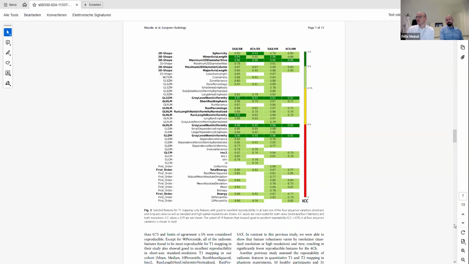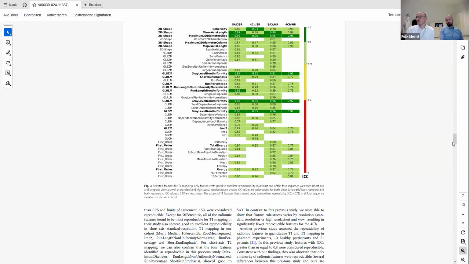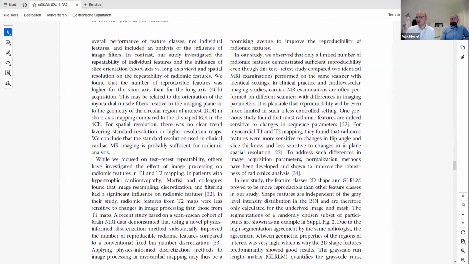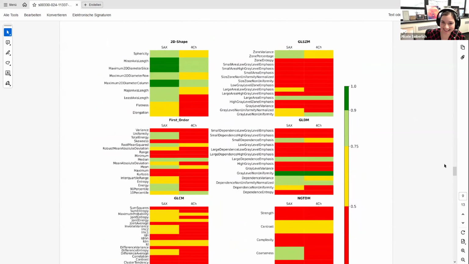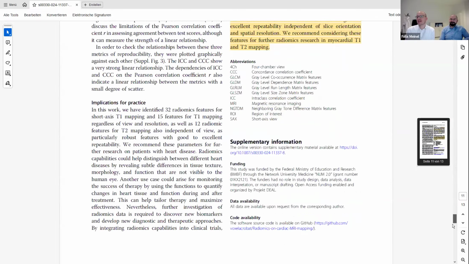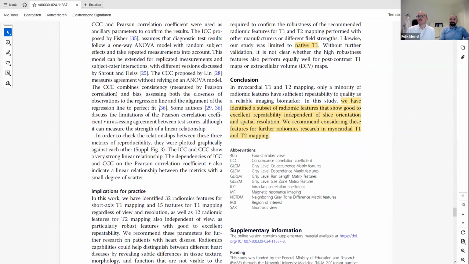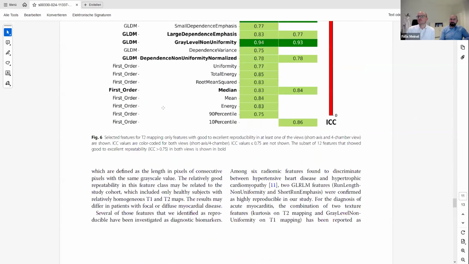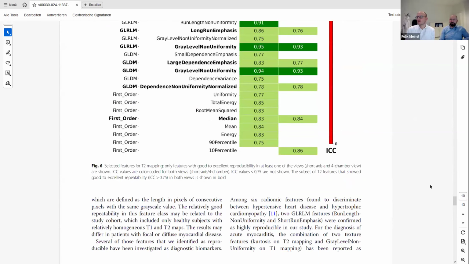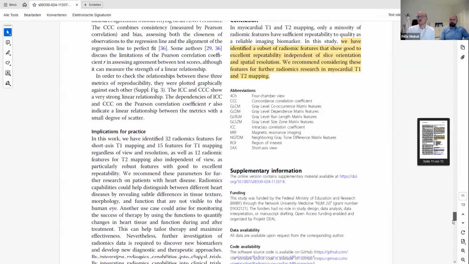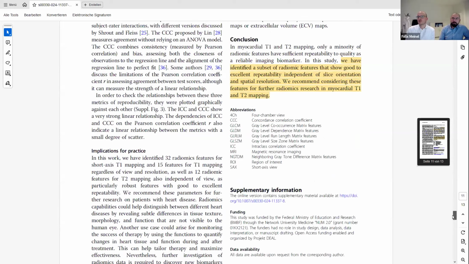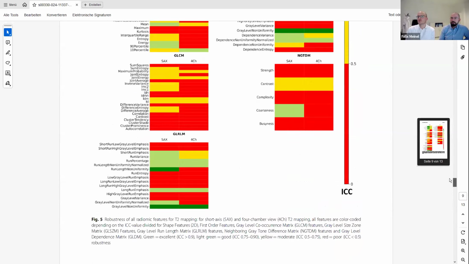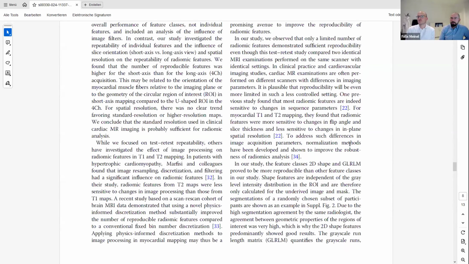Yeah, that's an excellent question, and I think that's one of the questions a reviewer asked when we were publishing this paper. I think we tried to address this a little bit in our discussion. I want to make this short. I know we are running out of time. Just to give you an example.